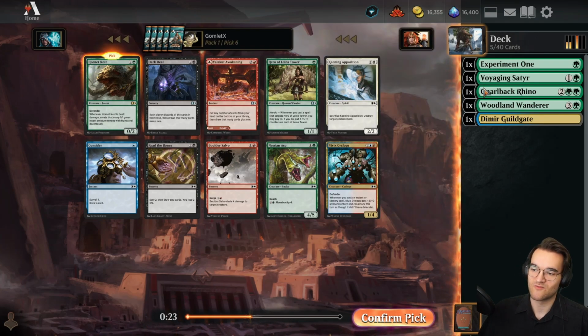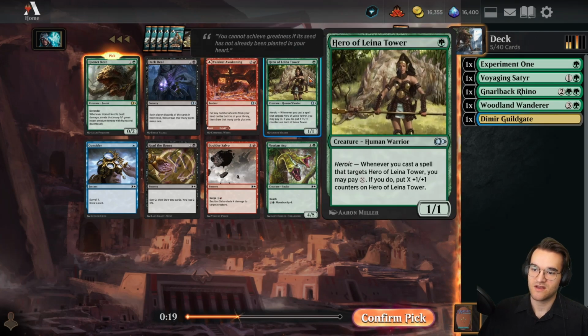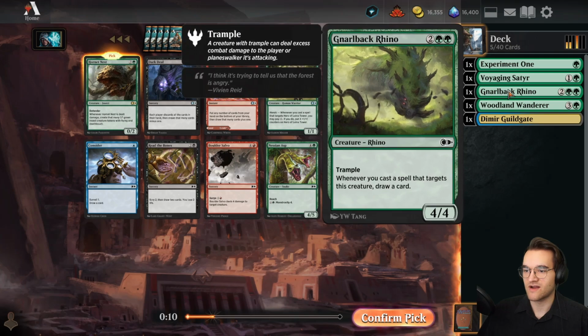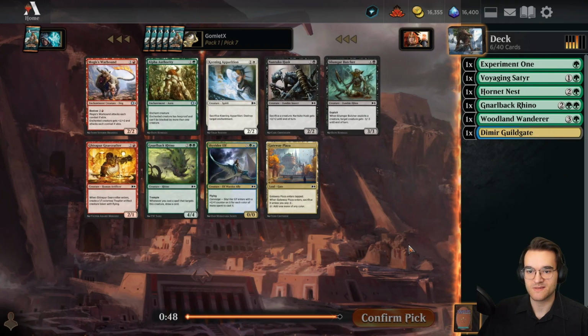I suppose starting with a Woodland Wanderer, Gnarlback Rhino and Experiment One for really aggressive green cards, Hero of Leina Tower is also interesting. If we went like green-white heroic, play a bunch of auras on these cards, that would play well with the hero, the Gnarlback Rhino, even the Experiment One to an extent, just being an aggressive card. So that's kind of interesting, but I think it's still just the Hornet Nest.